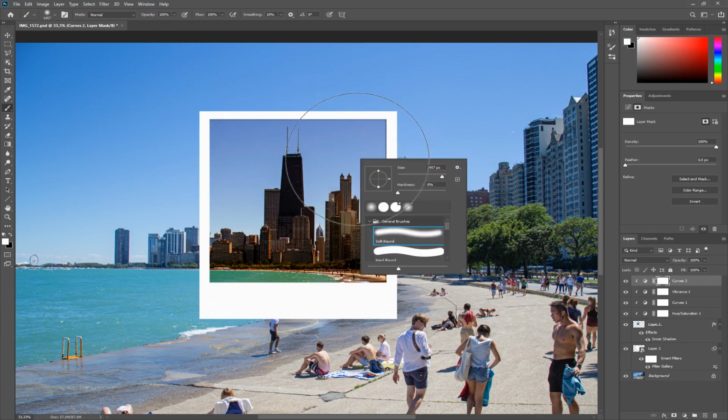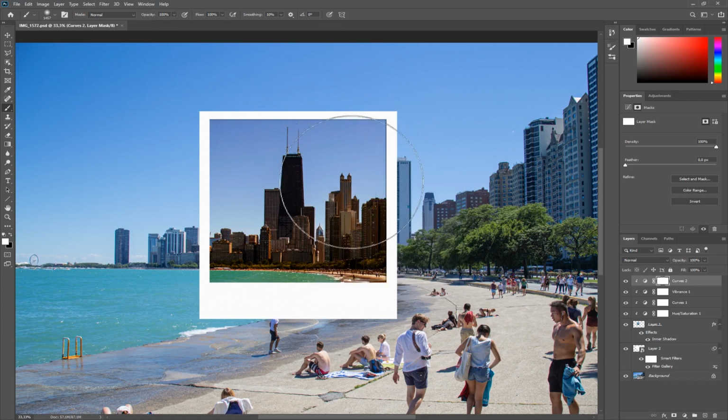In this case I have 1400 pixels. Oh, sorry, I'm painting right now in white. I have to switch that. I'm painting in black. Make sure it's opacity 100, painting in black. And I'm painting a mask just in the middle.